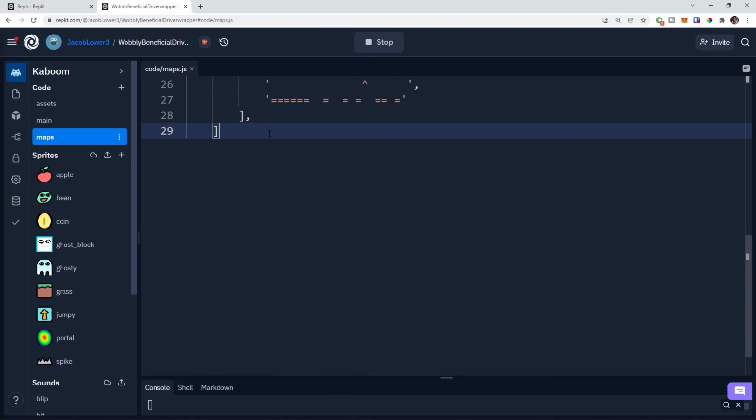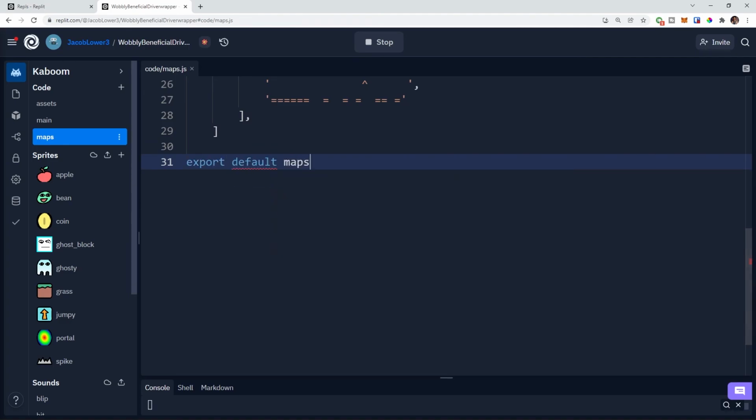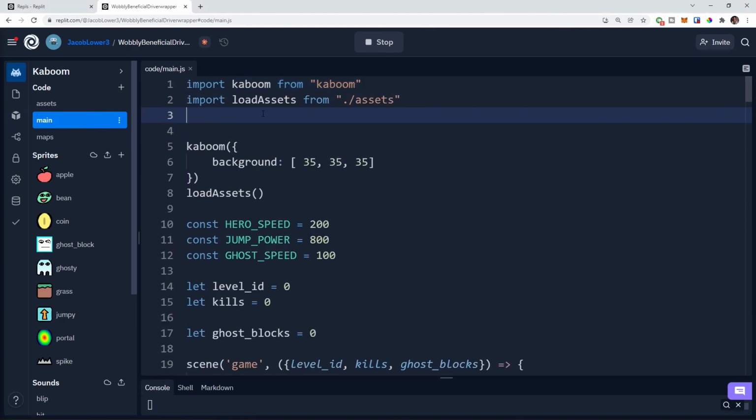Now we need to export that constant. So I'm going to do export default and then maps. As you might guess, we have to import that now. So we're going to import maps from maps.